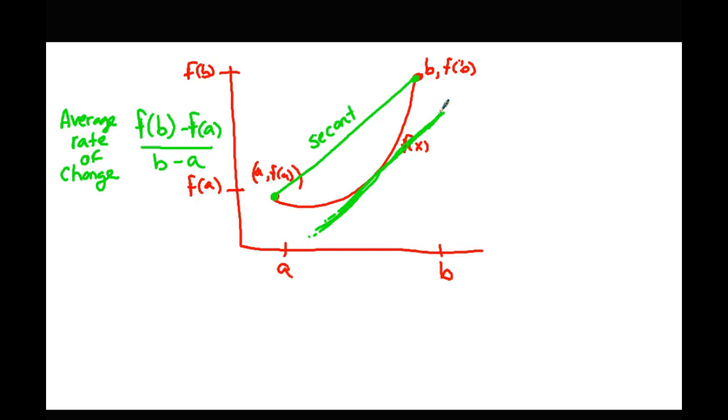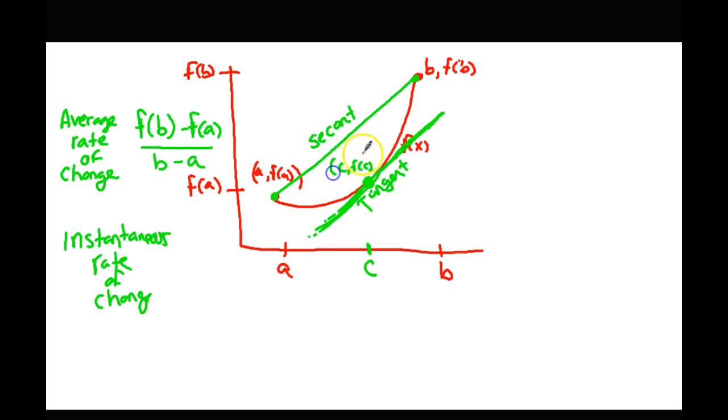I think that's good. So a tangent line, you've got to remember, is a line that touches your curve at one point. And what does a tangent line tell you? At one point. Now it hits it at one point. Now that gives us a new value, doesn't it? That gives us a new x value. We'll call it c. And so this point up here we can call c, f of c. It gives us a new point.